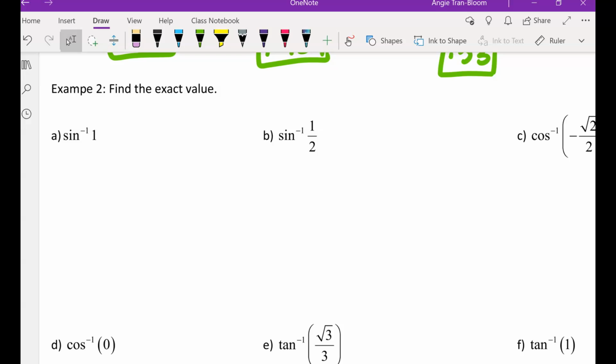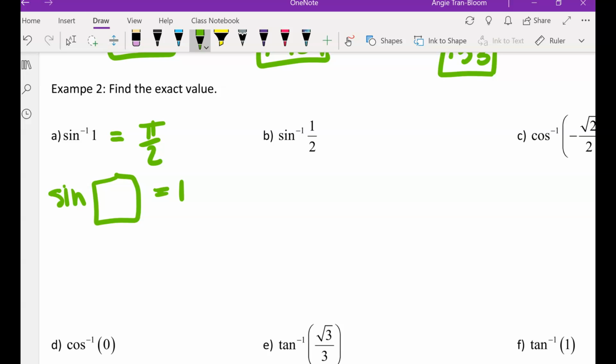What do you think the answer is? Pi over 2. How do you know? Because sine pi. Right. So we go backwards, right? We're going to say, hey, sine of what equals 1? Remember, inverse is switching x and y, switching domain and range. So this should be pi over 2. Now, if you're kind of puzzled with this, what you want to ask yourself is, sine of what equals 1? That's the reverse thinking of that. So final answer is pi over 2.